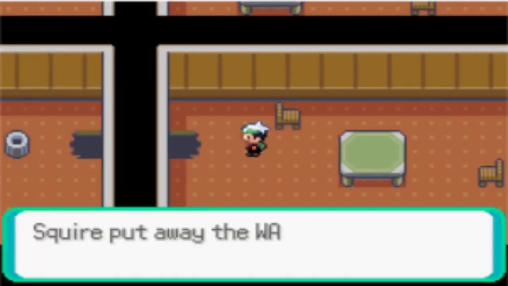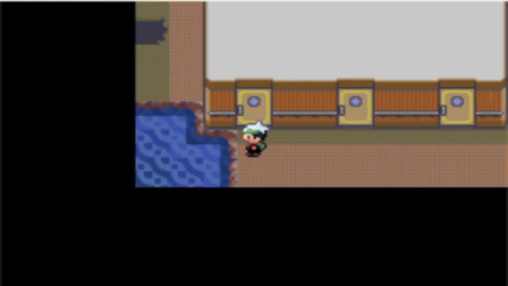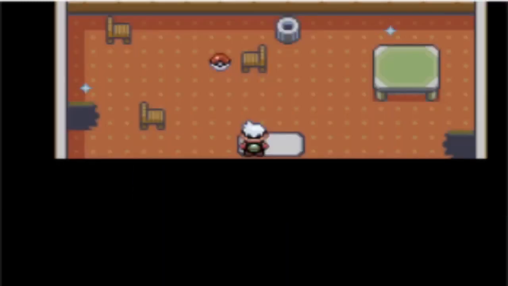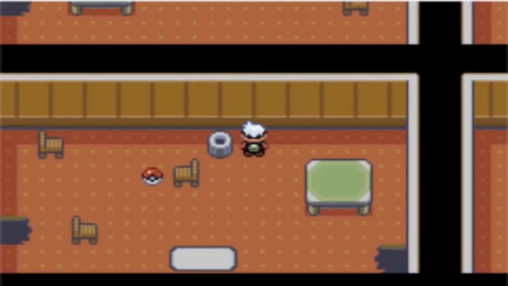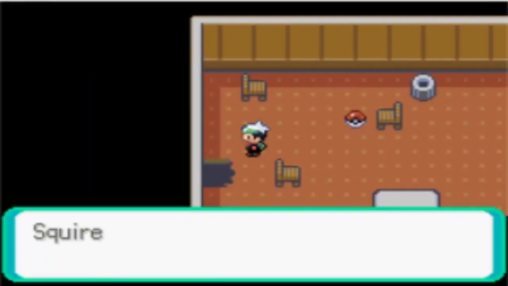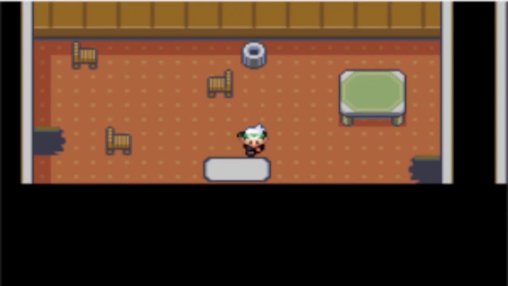And I found a water stone. Nice. See if I can find something else. Nope. Items. That's trash. We found the room 4K. And we found Rain Dance. Don't know why we got that one for, but whatever.